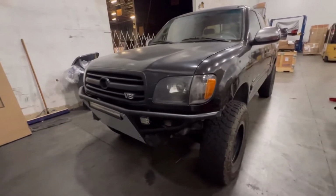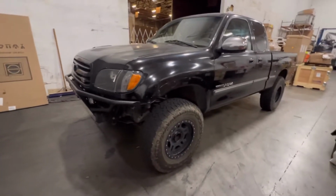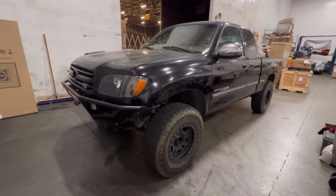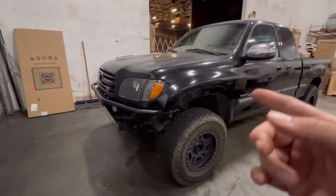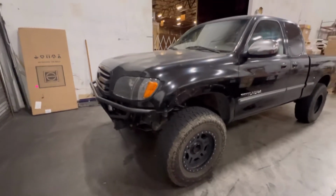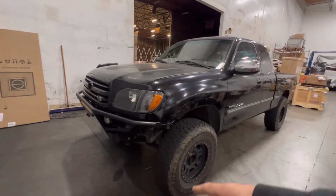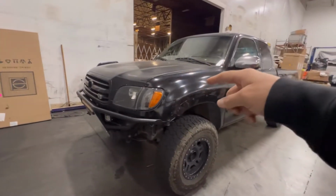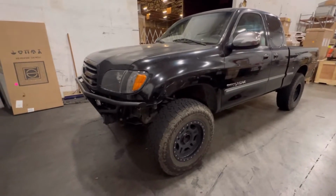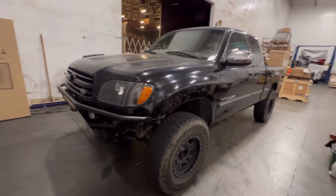So like I mentioned, this is a 2000 Toyota Tundra. Funny thing about the Tundras is they were going to be called the T150s after the T100, but Ford ended up suing Toyota, so they ended up having to change the name. That's why it's called the Toyota Tundra. This has the V8 from the old Land Cruisers and Sequoias, so this is a really strong V8. And that's why I also chose it. I didn't want to go with the V6. I wanted the torque, I wanted the extra power.